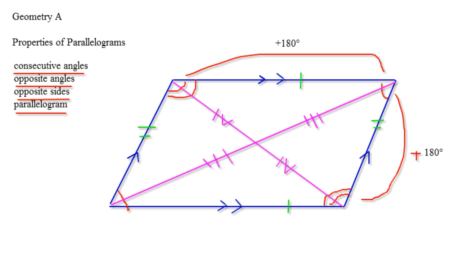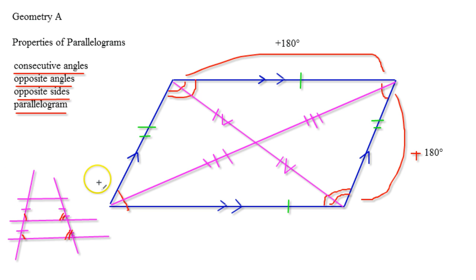Parallelograms also explain some nice properties, especially this one, the three parallel lines rule. If we have three parallel lines with two transversals, and I know that these two are congruent, then I also know that these two are congruent as well. And if this angle is congruent to this angle, then this angle is also congruent to this angle. Some really great stuff that you can work with in properties of parallelograms.